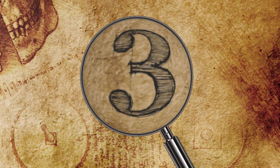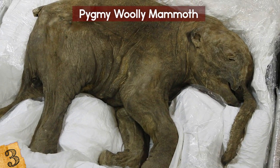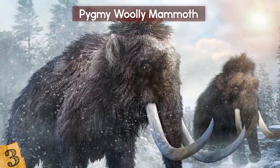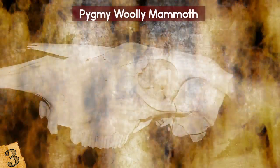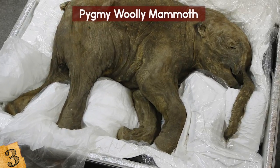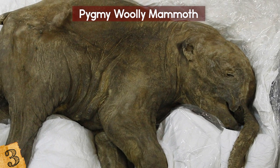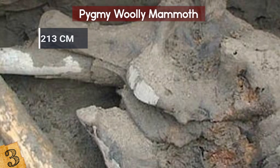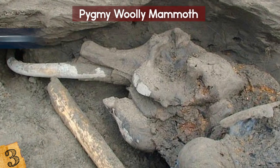Number 3: Pygmy Woolly Mammoth. A pygmy woolly mammoth carcass unearthed in Siberia during August of this year could be evidence of a new species of mini mammoth. According to experts, the remains, discovered on Kotelny Island, could be nearly 50,000 years old. The striking color of its fur earned the animal the nickname of Golden Mammoth. Its diminutive stature has led some to believe it may be a member of an unknown species. At roughly 7 feet tall, the adult carcass measures less than half the height of a normal woolly mammoth.